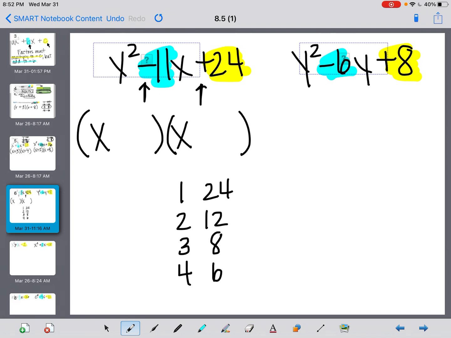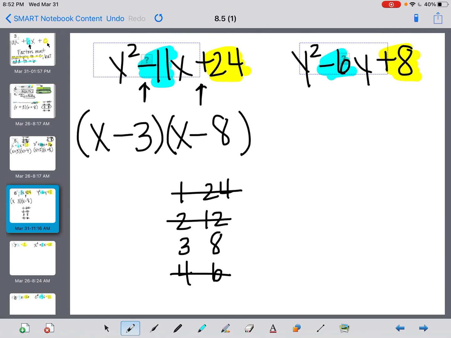Okay, so my factors of 24 are 1 and 24, 2 and 12, 3 and 8, 4 and 6. Okay, in no way will 1 and 24 add to be 11 or negative 11. Same with 2 and 12, same with 4 and 6. 3 and 8 should still work because that will multiply to give us 24. But how am I going to add those together to get negative 11?